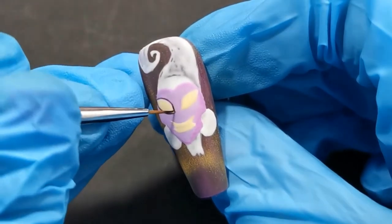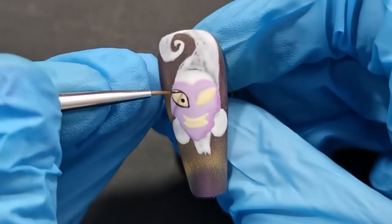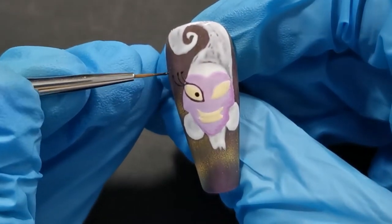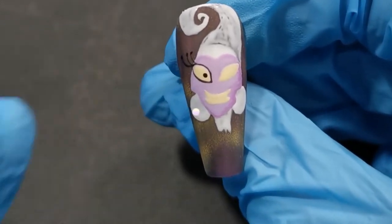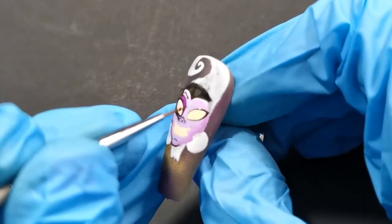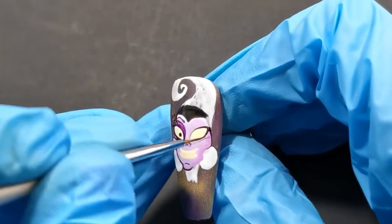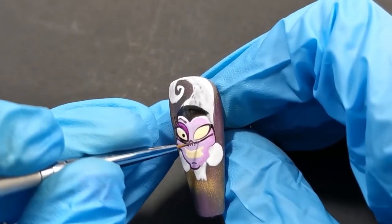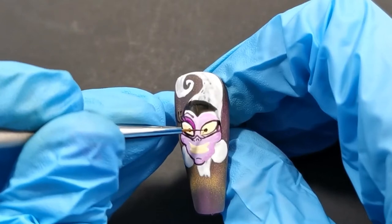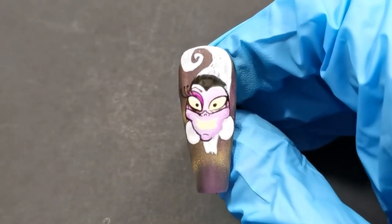I'm going in now with Black Magic from the Zoe's Gel Polish collection. I'm kind of addicted to this black now — it's very sensible, it stays where it's supposed to stay. If you've watched some of my older videos, you'd know that sometimes black or any colour can spread or creep off to other places if you don't put a matte top coat down or you're not quick enough getting it in the lamp. Sometimes with some gel polishes you have to work quite quickly. But with Black Magic, it just stays put.